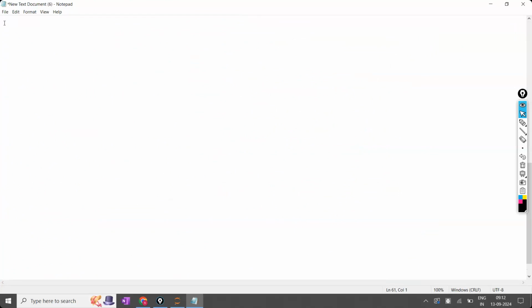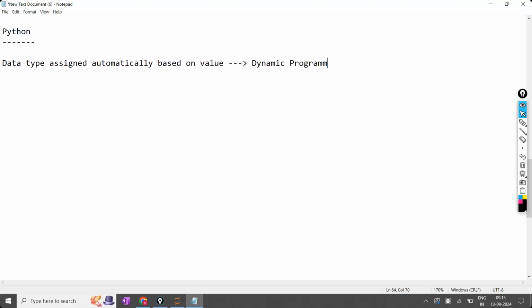In Python, the data type is assigned automatically based on the value. That means based on the right side, whatever value is there, the data type will be assigned accordingly. This concept is called dynamic programming, and Python is dynamically typed.